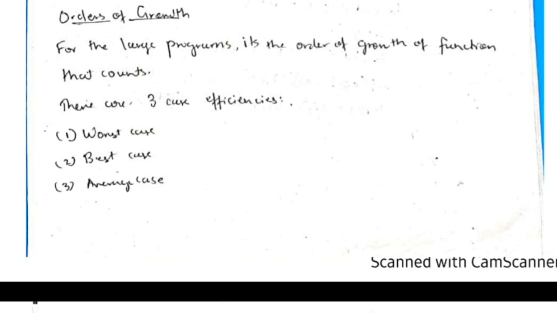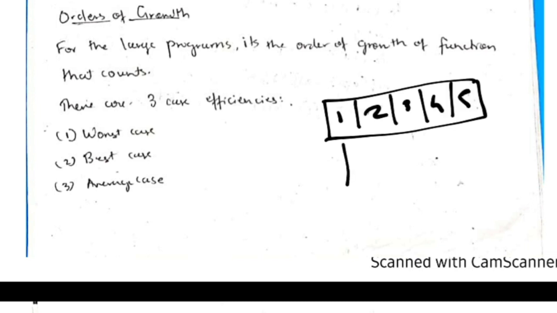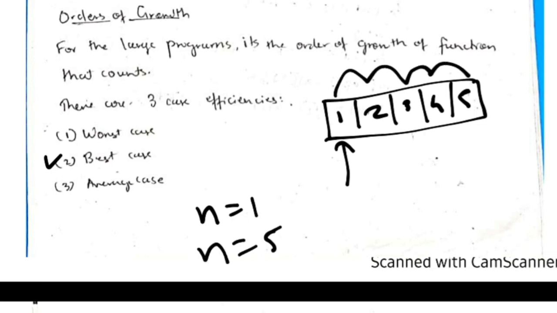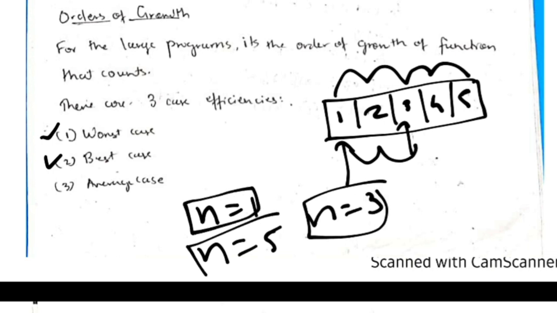For understanding that, first we need to know what are worst case, best case, and average case. In the worst case, consider an example of linear search. We have the elements, and in the first case we are asked to find out if 1 is present in the array or not. We'll get it in the first iteration only, so the number of iterations is 1. That's the best case. In the worst case, if we are asked to find if 5 is present or not, we have to perform 5 iterations, so it will be more time consuming. The number of iterations is 5, and it's the worst case. In the third one, if you are asked to find 3, we'll go through 3 iterations. That's an average case. That's the difference between the three cases.